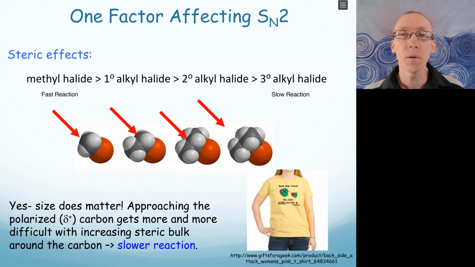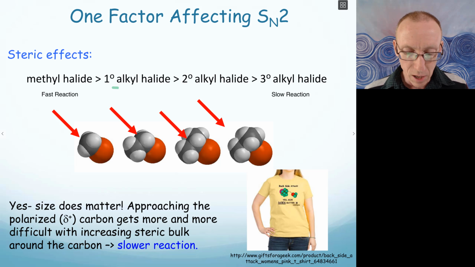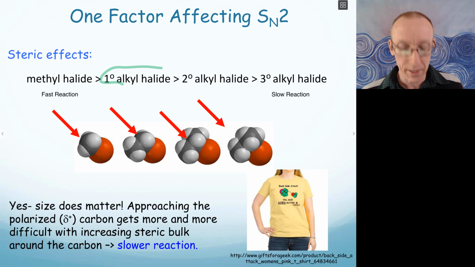So one of the most important factors affecting the SN2 reaction is sterics. Small groups that have a halogen attached, like the methyl group, are very unhindered. And so nucleophiles can come in and attack that carbon without any steric hindrance from things attached to that carbon atom. So methyl halides or halomethanes are very reactive in SN2 reactions. Primary alkyl halides are also still quite reactive. We've only got one alkyl group and two small hydrogens attached to that carbon.